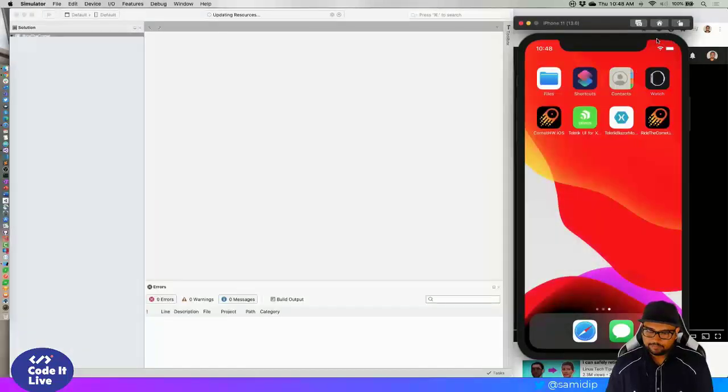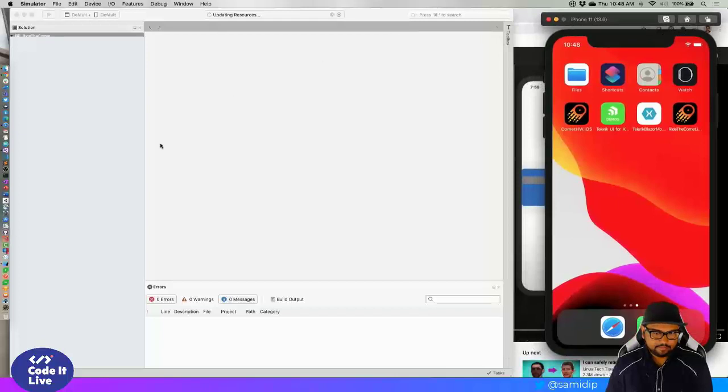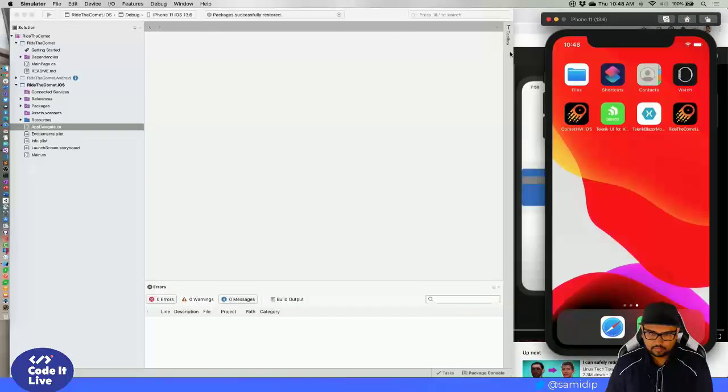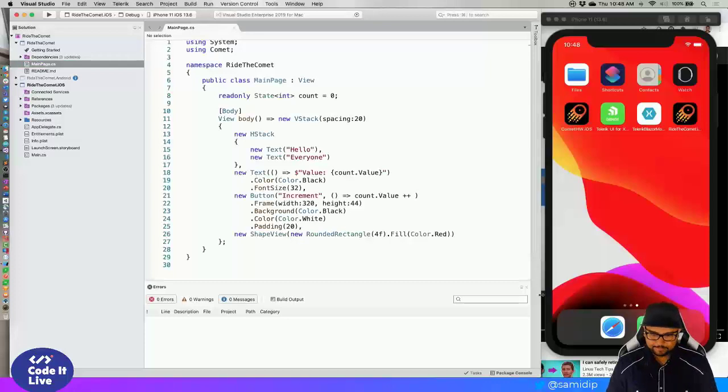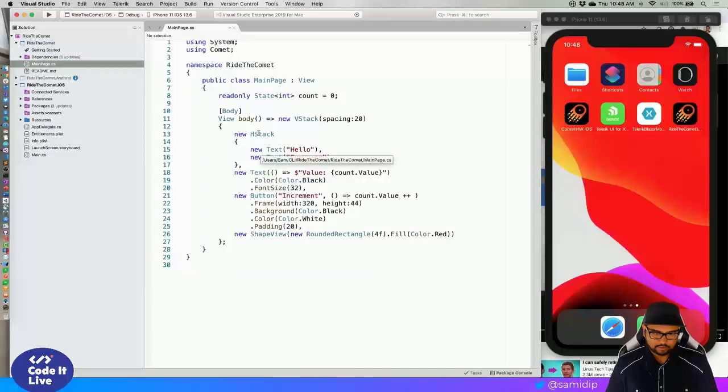Alright. And we ran main page.cs. Alright, so one horizontal stack and then everything else is vertically stacked. I wonder if there's going to be a grid.